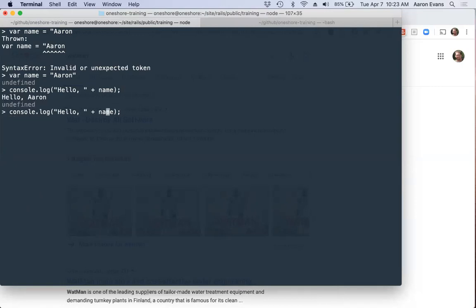Now, newer versions of JavaScript allow you to do string interpolation, which uses the backtick, which on the American keyboard is in the top left corner above your tab key by the tilde or by the number 1. So I do the backtick, and then I can do this $, curly brace, and then the other backtick.